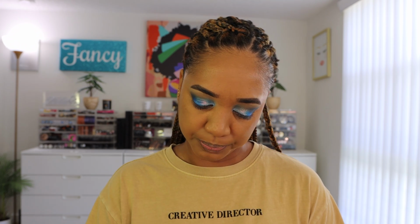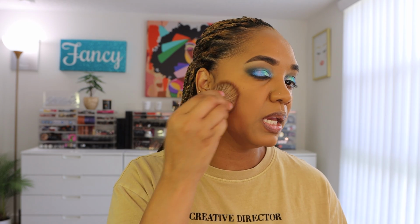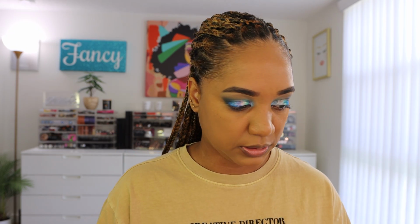I also got the powder, and then there was a thunderstorm, which is kind of commonplace here in Florida right now. So this is, let's see, what is it called? The Ultra Le Tint Ultra Wear All Day Comfort Flawless Finish Compact Foundation. So this is a foundation powder. I got B70. In the foundation, I got B80. Oh, crap, concealer. Ahead of myself. So I got B70 in the powder, B80 in the foundation. The powder, once it hits foundation, is gonna darken up, which is why I went lighter.